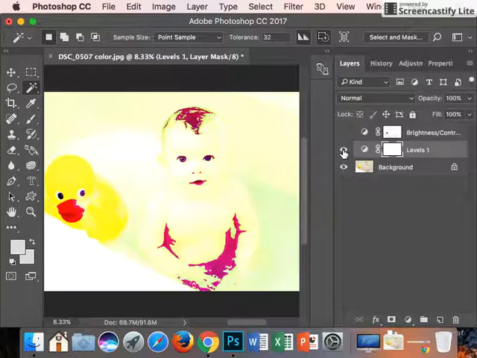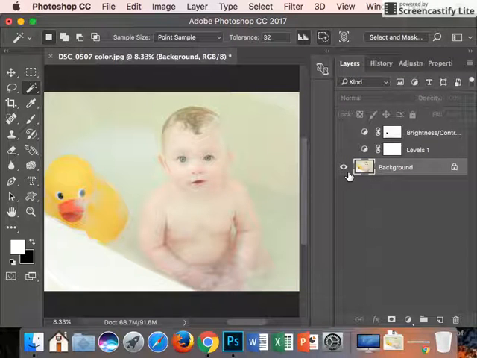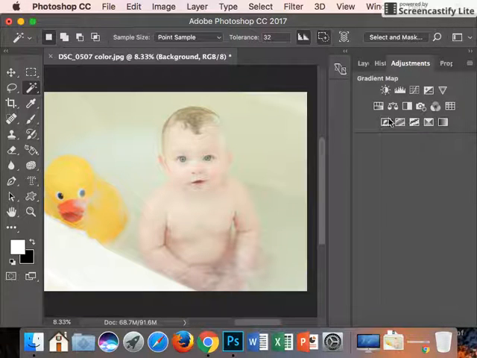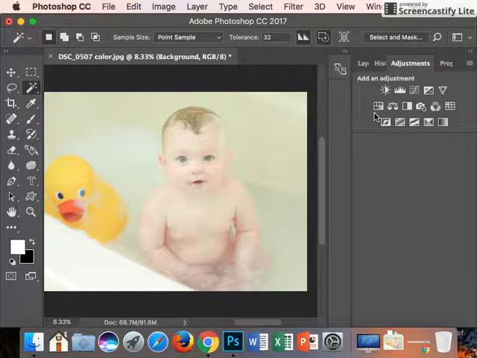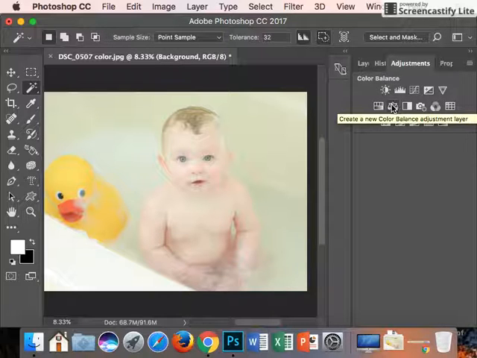And again, I can just take the eye off and it brings me back to the original picture. Okay. Now, even though I just showed you all of these adjustments, we aren't really going to edit that way. I'm going to show you a different way to edit. But why you're experimenting with these is because it's going to help you when you edit in Camera Raw.